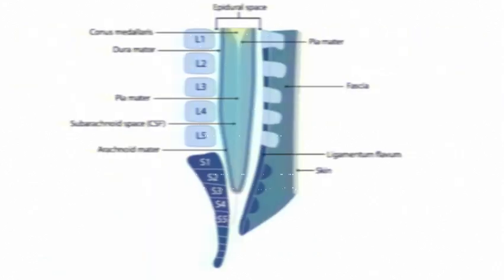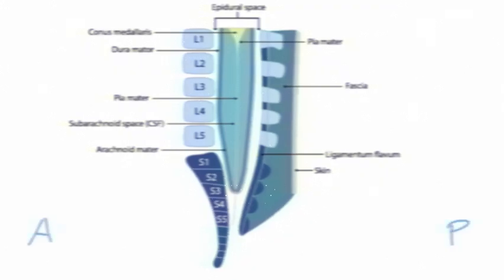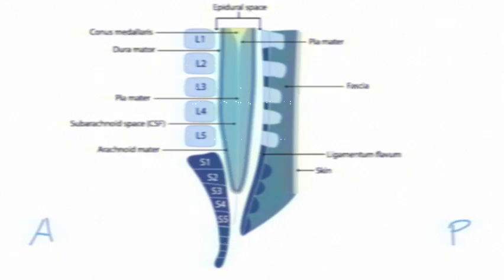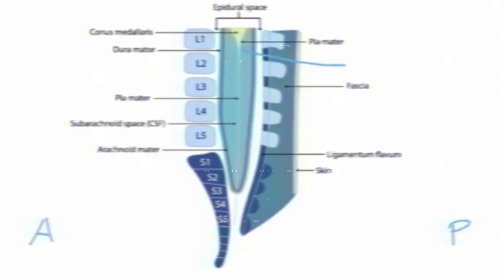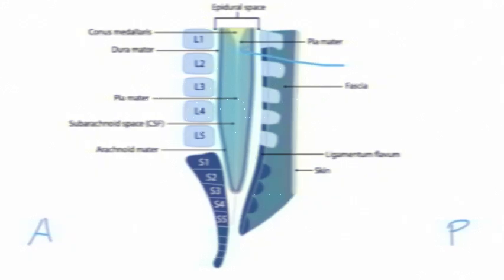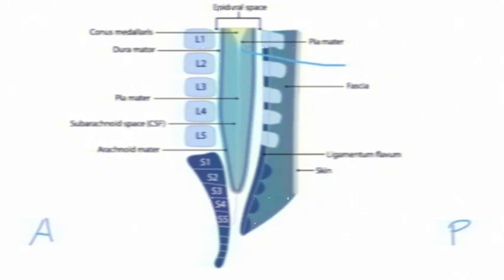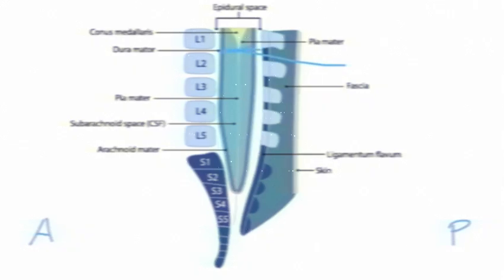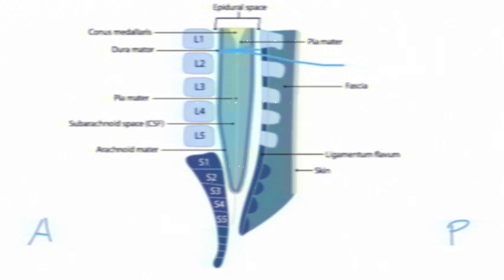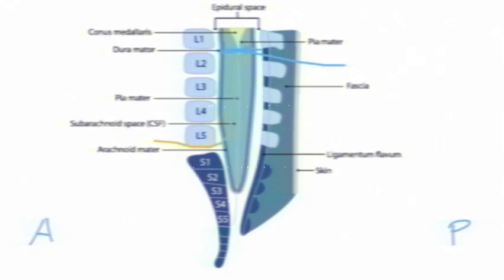Now let's talk about the caudalmost portion of the spinal cord. This is figure 8.12 from your text, and this is anterior, and this is posterior. We can see from this image that the spinal cord actually ends around this portion, right here, between the L1 and L2 vertebrae. However, the spinal nerves continue down and exit at their appropriate levels between the vertebrae. In other words, although the spinal cord ends up here, between the L1 and L2 vertebrae, the spinal nerves will still continue down and exit at their appropriate level. For example, the L5 spinal nerve will exit beneath the L5 vertebra.